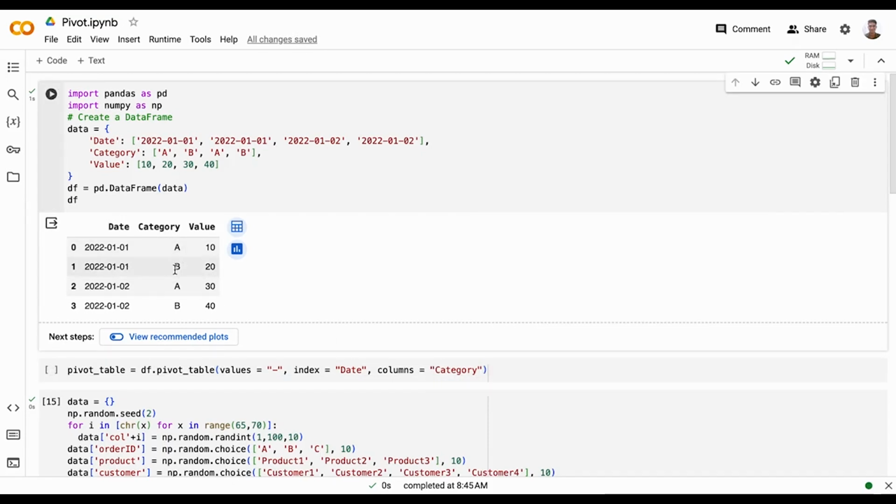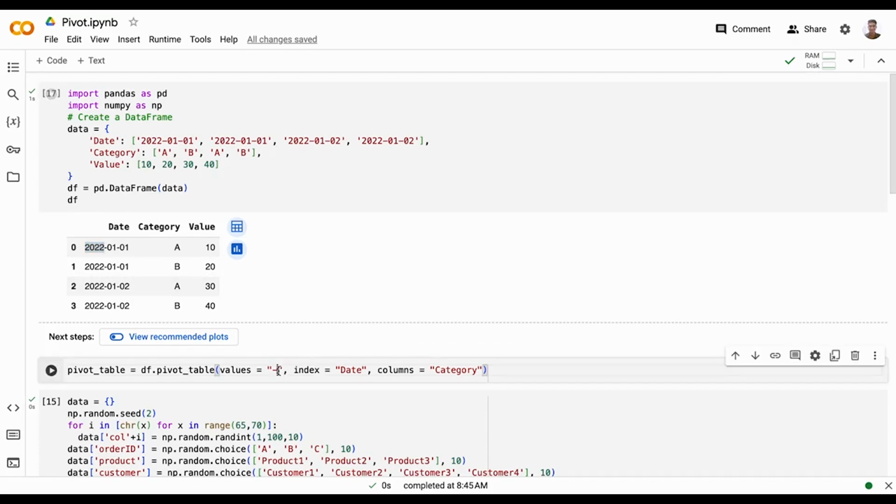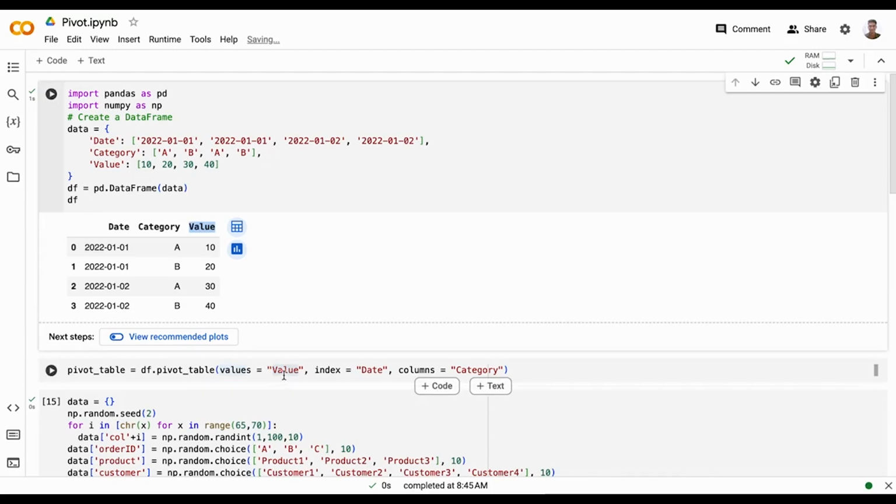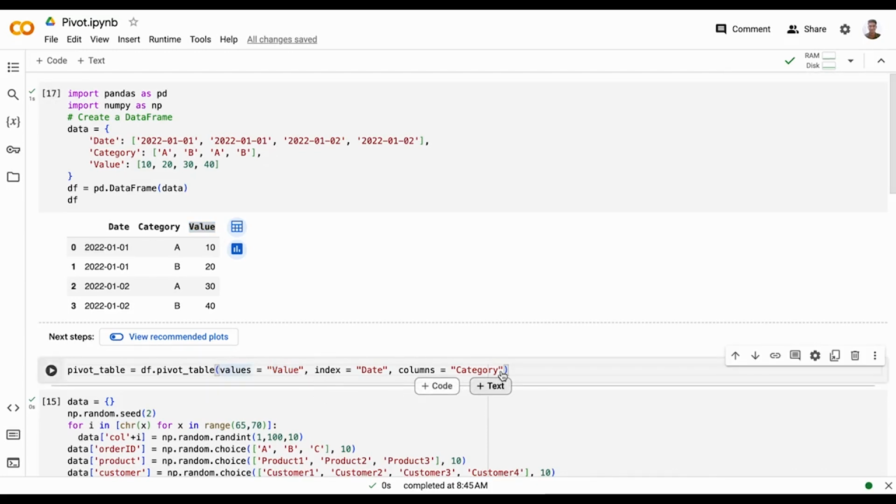It has two unique categories, A and B. So there will be two columns, one corresponding to A and another to B. And for each row, since date is the row, all unique entries of date will become rows. And then what values I want to put, I can say, for example, the value column. The values that are in this column named value will be treated as values. So we'll see how the pivot table looks after doing that.